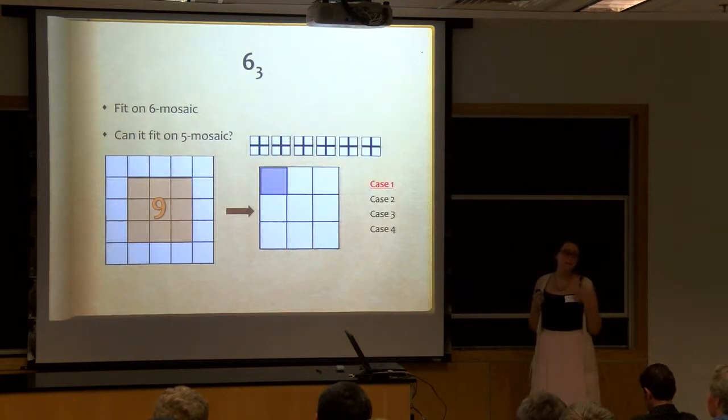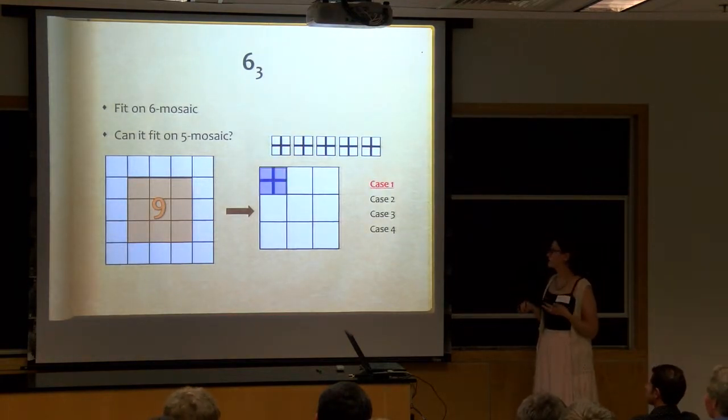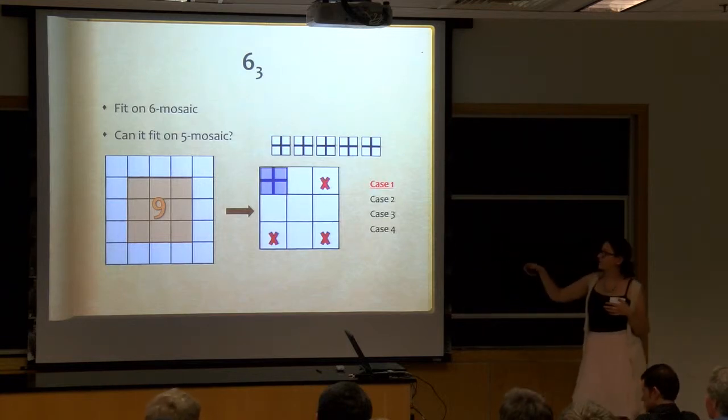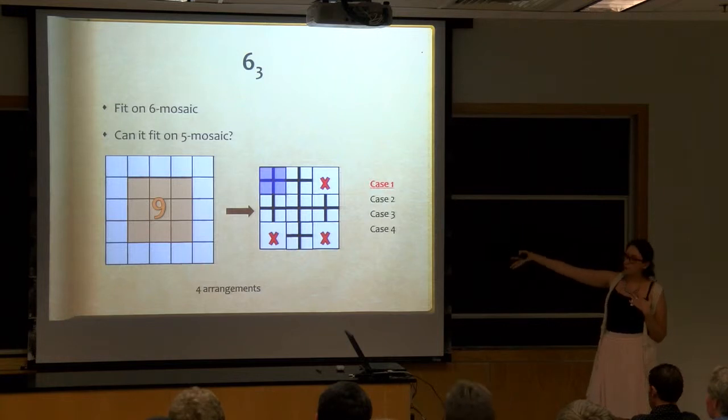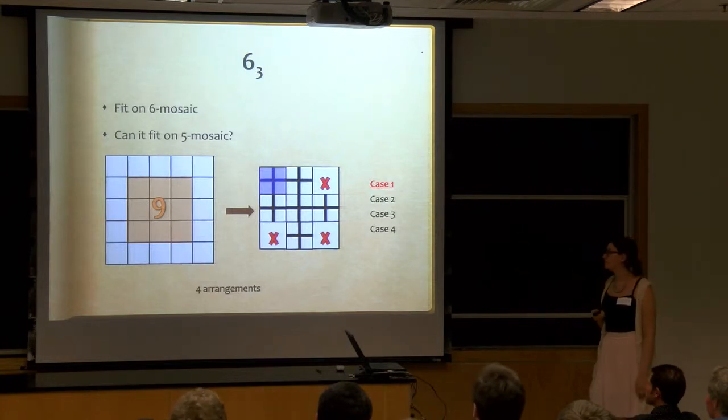So case 1, simple as we're going to put 1 crossing tile there. So we're not going to put them in the other 3 corners. We have 5 placements left. And then if you could see, you could rotate this 4 different ways. You end up getting 4 different arrangements.